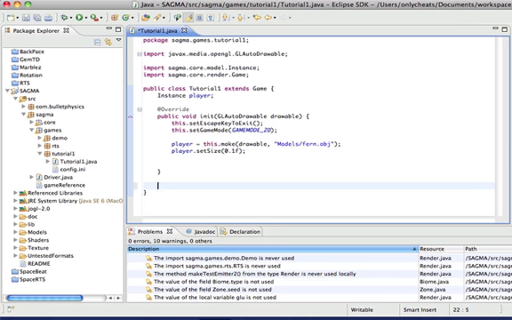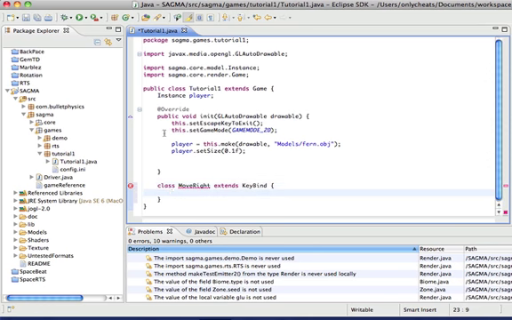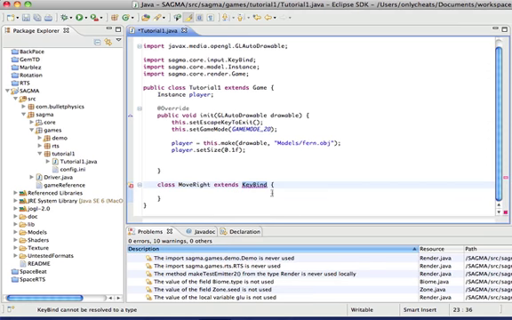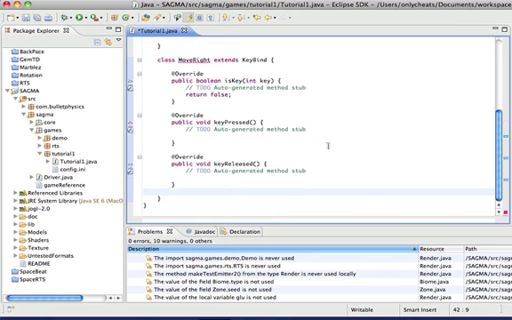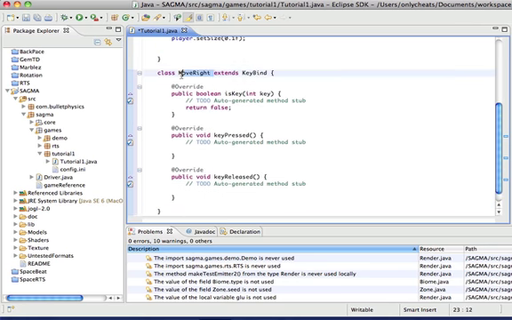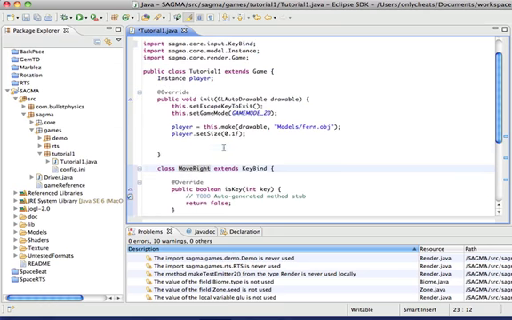To make a new keybind, we need a new class, and we'll call this the moveWrite class. And we want it to be a keybinding, so extend a keybind. And so we'll make a new inner class, and we'll import keybind, and we'll add the unimplemented methods. And we'll see that we've got 3 new methods that we can fill out for the moveWrite class. Before we get to that, we need to add the moveWrite class to the main collection.